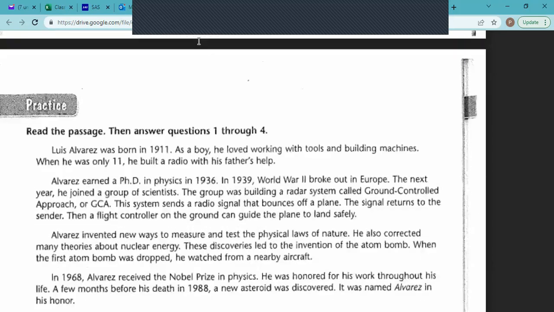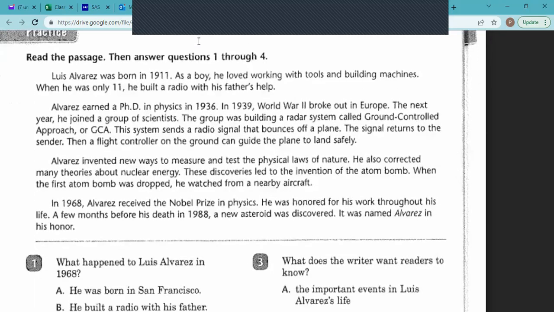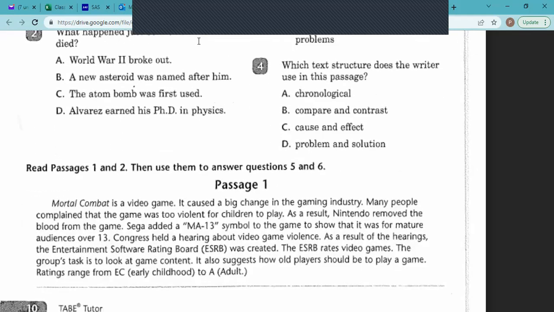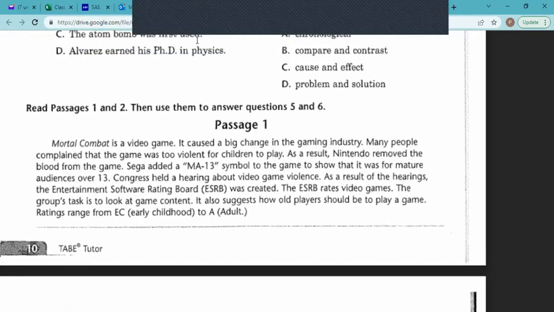All right, let's go on to the next page. Now for this right here, I want you to read this on your own and then answer the questions. I'm going to skip this because this is going to be your homework. So you can open up this particular HiSET reading book M, and you can do this page on your own. This is page 10.